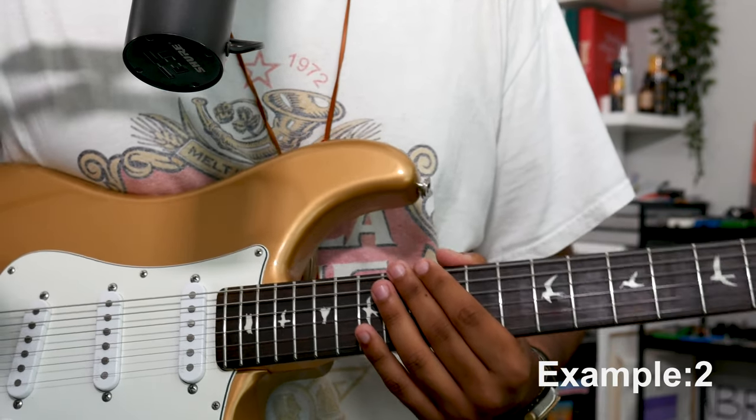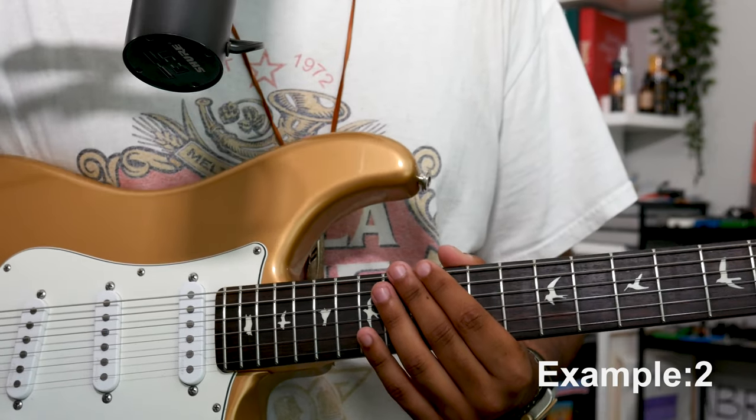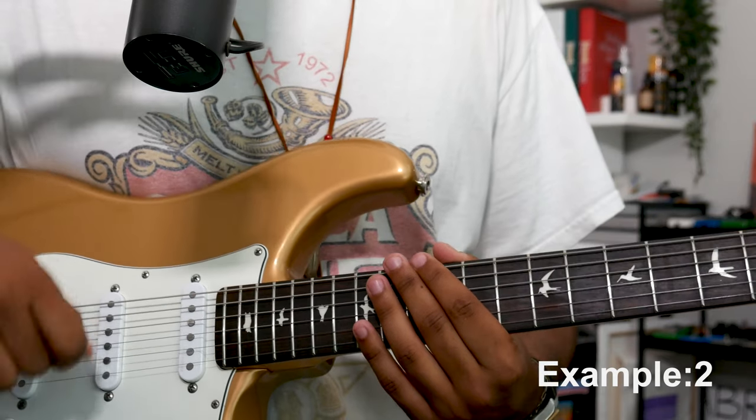Based in the E Mixolydian scale, those are two licks that you can use to spice up your China Cat Sunflower soloing over the E section. Well, all right, guys, that is today's video.